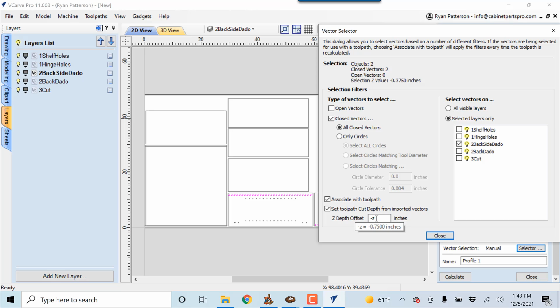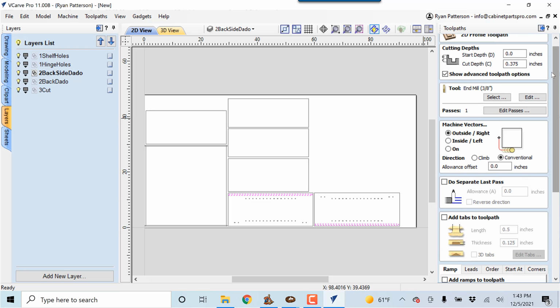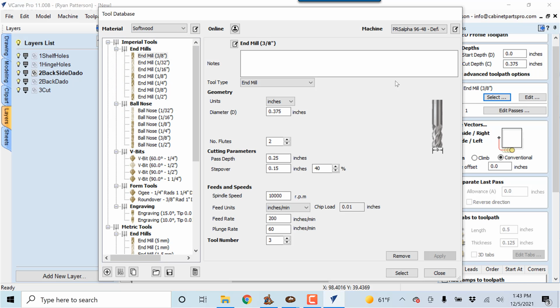And that Z is still set from the previous. We still need to subtract that, and we can see that that is being updated to a cut depth of 3/8 of an inch. Selecting the cutter, I'm going to choose to cut this out with a 3/8 diameter cutter.